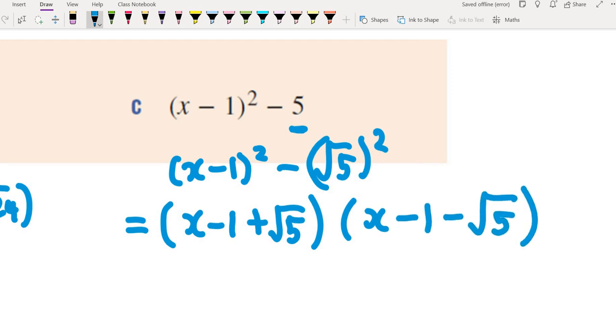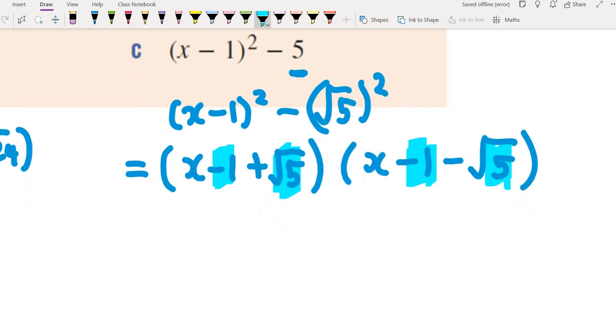Now you might be thinking, these are just a couple of numbers and they don't have any letters attached to them, so we can just combine them. But in fact, we cannot add or subtract a whole number and a number that is in a square root. So we'll leave it just as is.